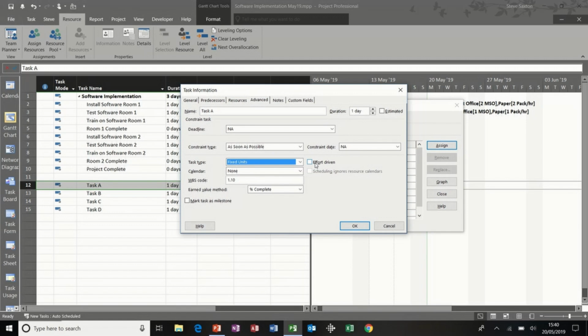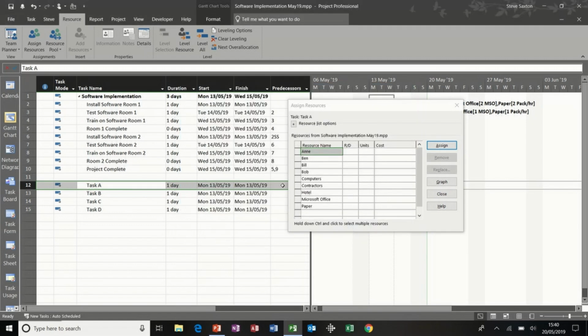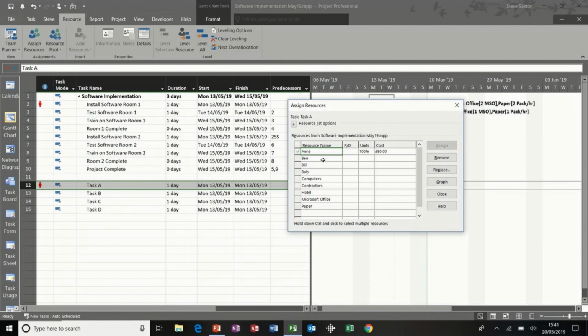And I just want to show you what happens when this box is ticked. So first off, I'll leave it unticked, so this is the default option. So I'm going to add Anne, assigning Anne, nothing happens. That was my first allocation. Don't worry about it going red, that's just because she's on these tasks further above. I assign Ben, nothing happens to that duration, so it stays the same. They're both doing 8 hours and both getting paid £80 each.